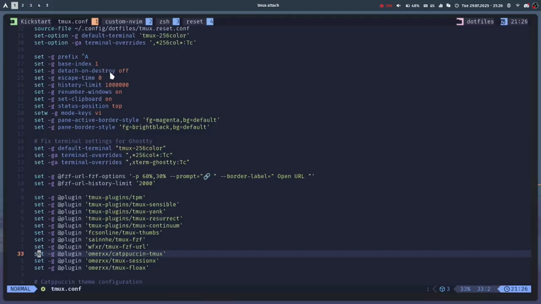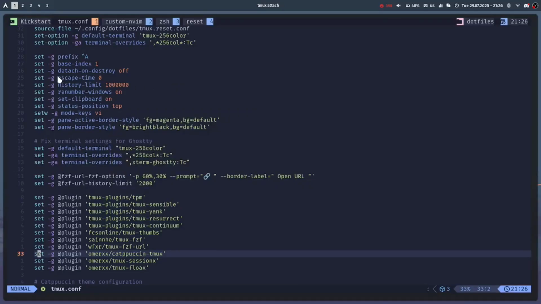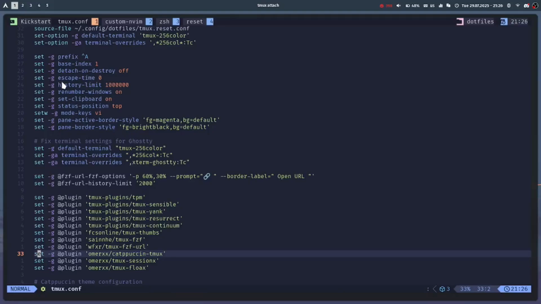But yeah, let me run through it really quickly. So there's prefix A, which for me means Control A. And you see right here, this color changes, meaning it's ready to take a command. So if I come in here and press U, I can open up my URLs, which is a feature I'll show you. And then I've got base index 1, which instead of starting from 0, starts from 1, because it makes more sense since 0 is on the other end of the keyboard. So if you want to switch between them, all I have to do is press 1, 2 to switch between them.